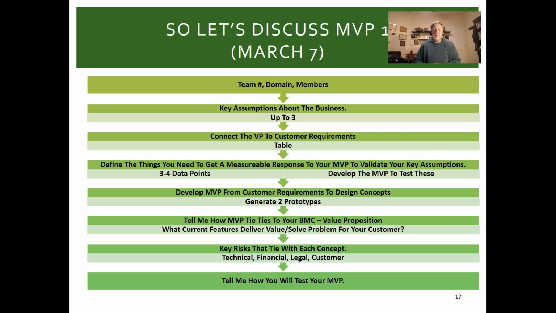You'll have 2 prototypes, and then you're going to tell me how the MVP ties into your business model canvas. What current features deliver value and solve the problem for the customer, which is the value proposition. And then, as I talked about previously, the key risks. I want to know technical, financial, legal, and customer-wise, and then how you'll test the MVP.